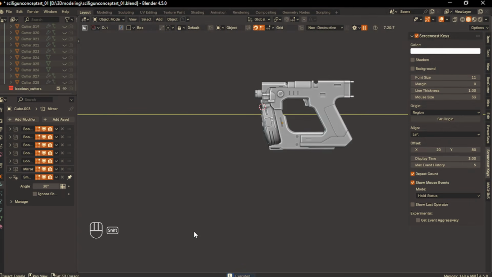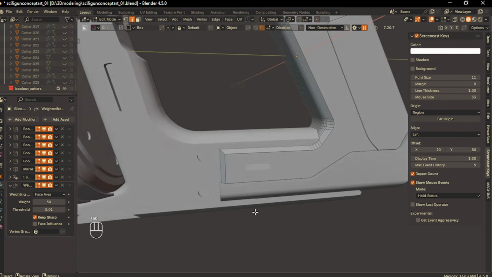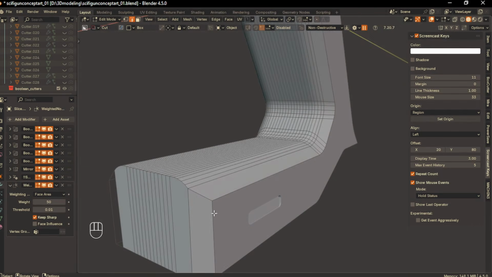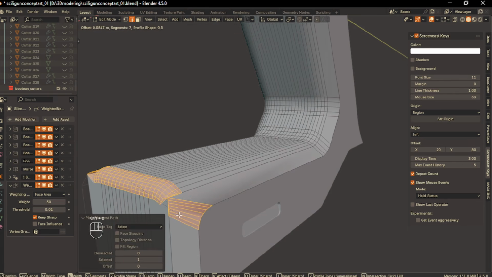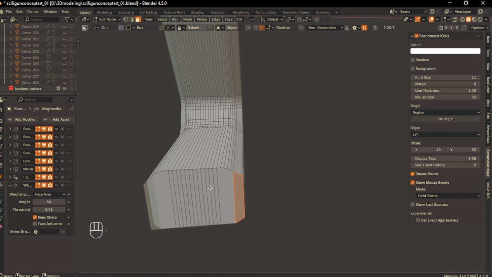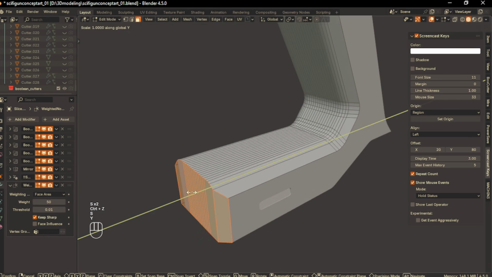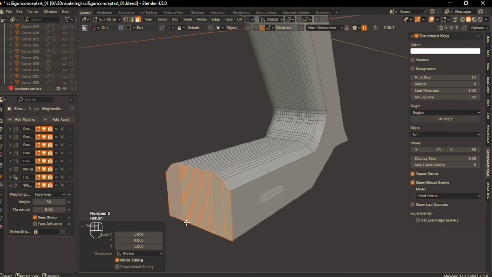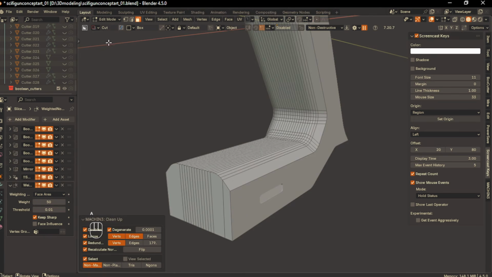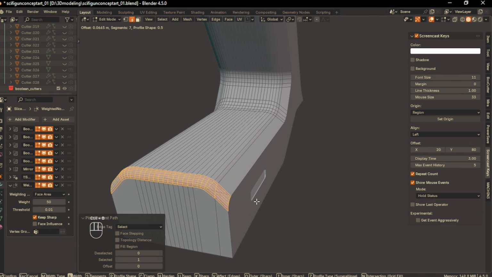Now for the main body, we could refine the shape a little. So I'm going into edge mode, select all the loop edges and running a bevel. Might require some adjustments before we move on. So I'll select all these faces, press S, Y, 0 to straighten them out evenly. Now if we select this top edge loop and run a bevel, it gives a smooth, nice shape.